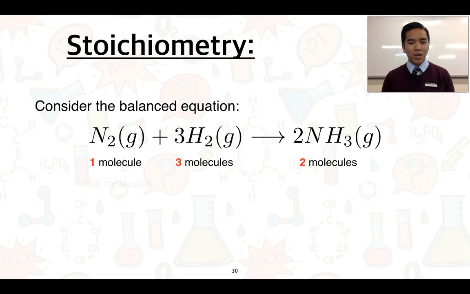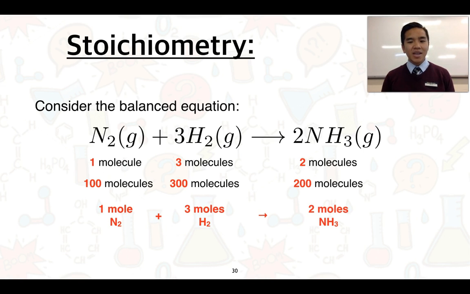So in terms of molecules, we could even look at extending that. So 100 molecules of nitrogen we would expect needs 3 times the amount of hydrogen molecules, and that will produce 200 molecules of our product. And like I said here, we really want to talk about the use of moles of reactants and products. And this will give us a way to calculate some information that may be necessary.